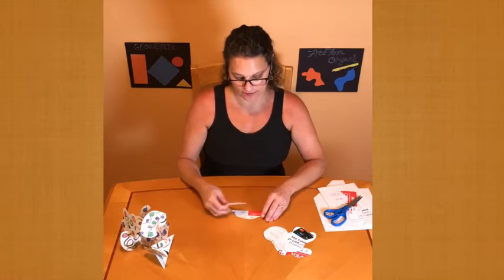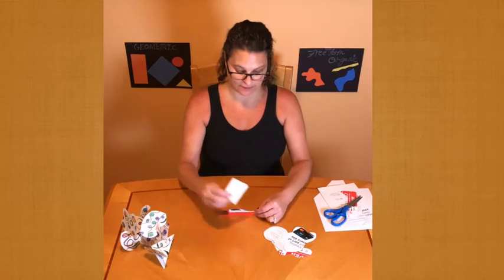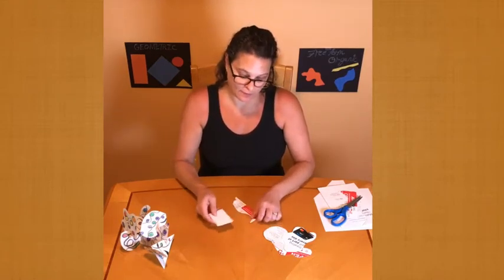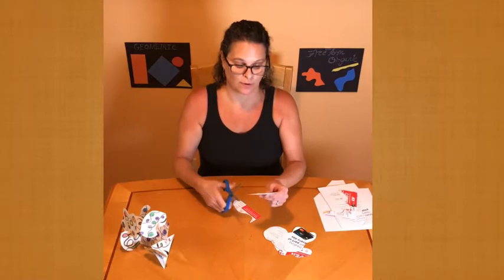And here's the trick to doing that. I'm going to figure out where I want to put these. And you want points that are balancing, right? You want to make sure that it's balanced, and so it'll stand up on its own. And then once I decide where I'm going to put them, I'm going to cut a slit into both pieces.